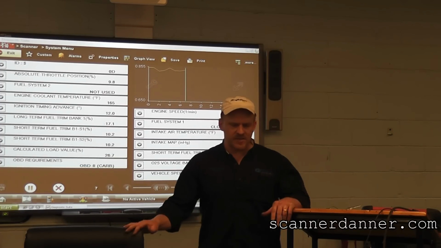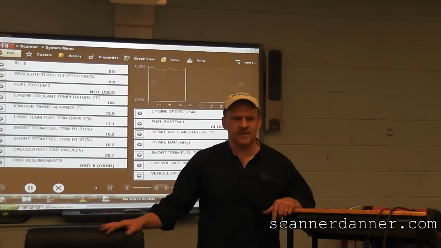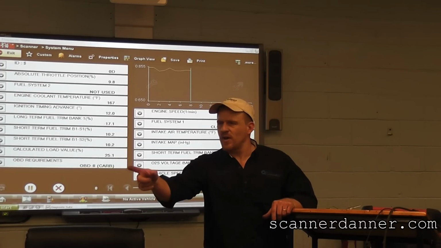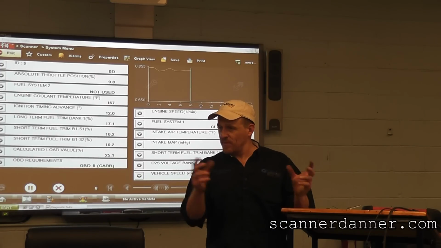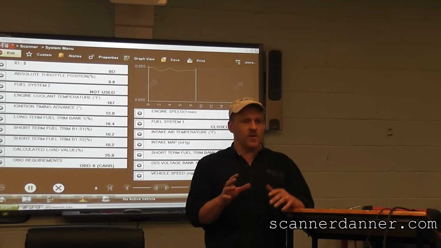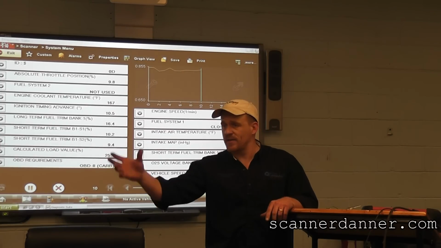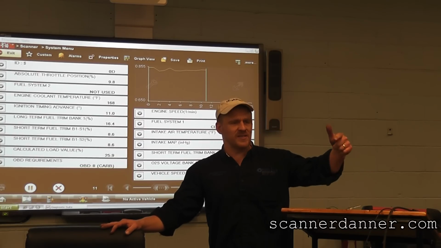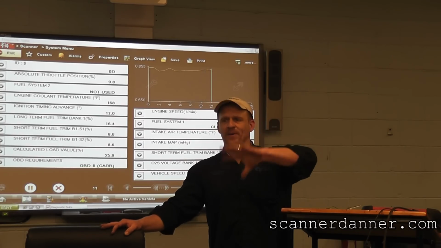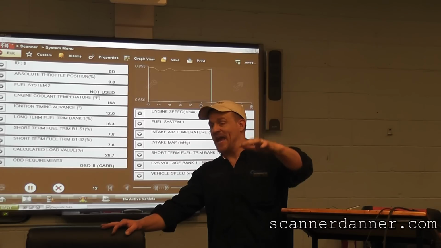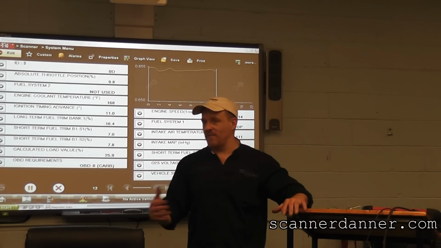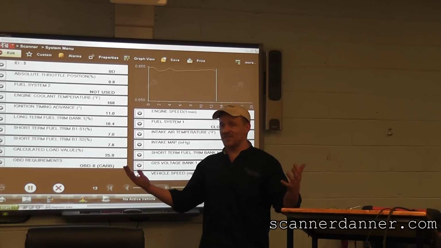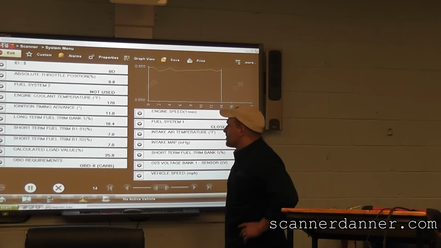Do you guys understand why the timing advance was minus 10 before? Could have thrown us off. After reading the troubleshooter, we were thinking maybe the timing chain or timing belt's off, and timing read minus 10. But remember, it thought it was under load. So isn't the under load timing map going to change too? And minus 10 is where that number came from. Maybe at that particular load and those conditions, that's where it wanted it to be.